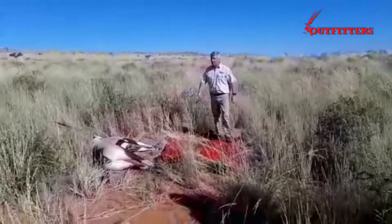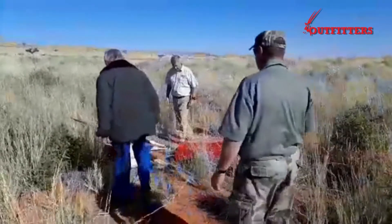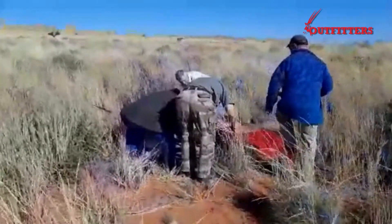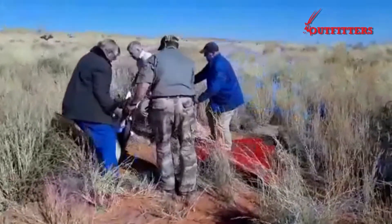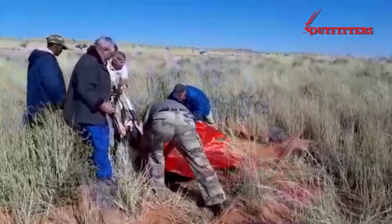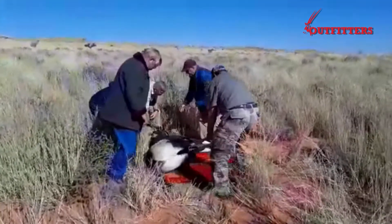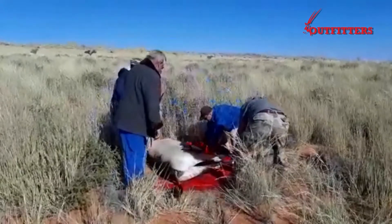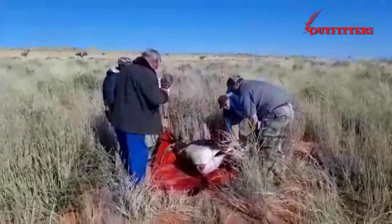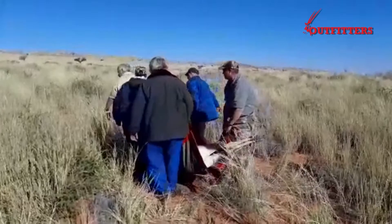Okay, then we're going to get some assistance if you guys can come forward here. I'm going to pull it over like that. I'm going to pull the buck under the bag. Lift it up like that. Put the head on. Each one grabs a corner. Now you carry it to the vehicle.